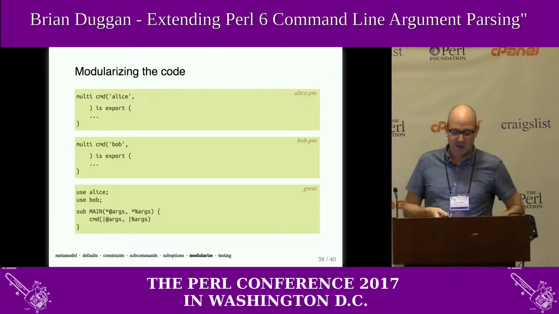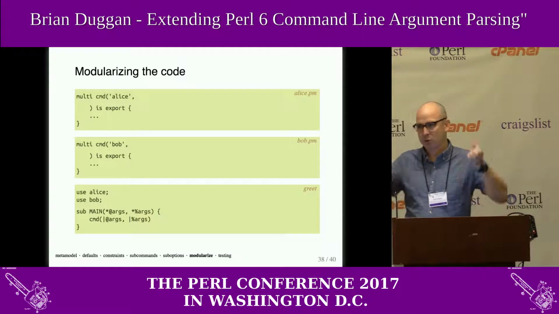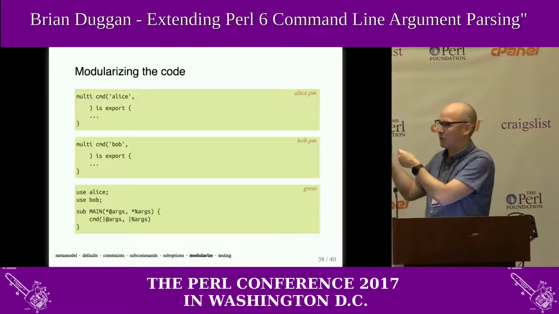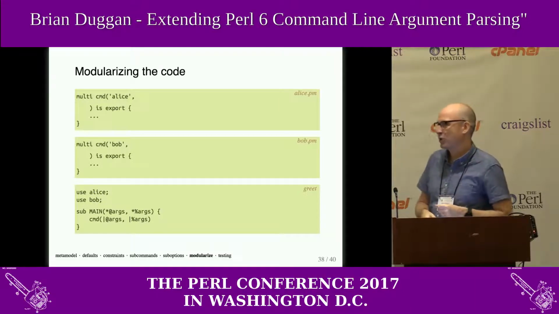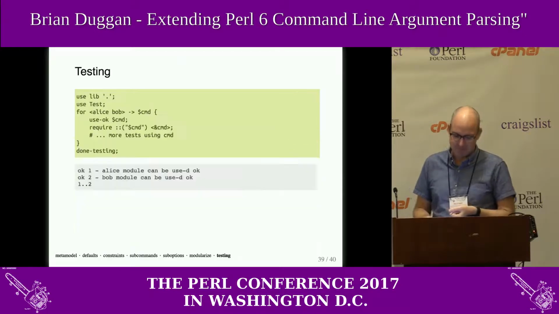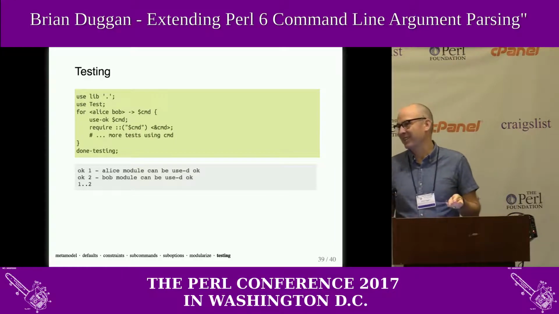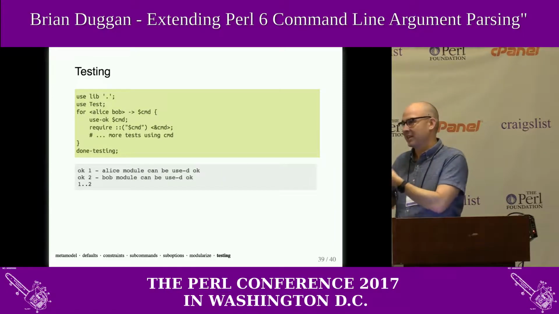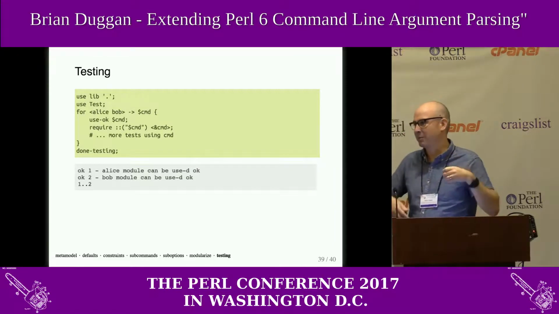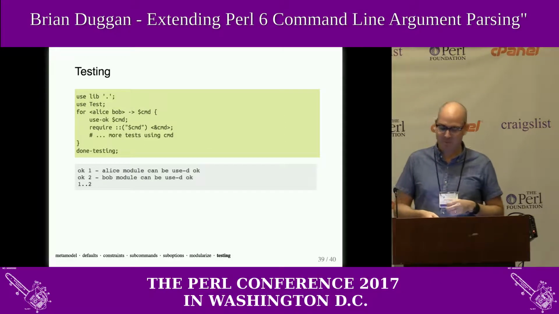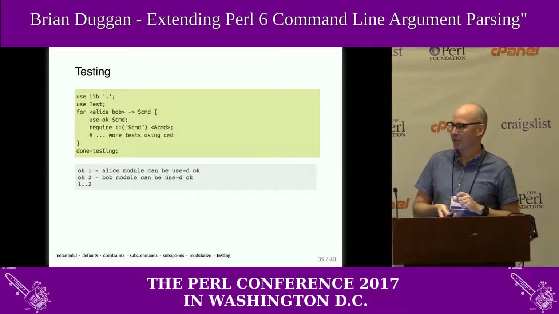And so then you can sort of change the signature of main to slurp in all of your positional arguments and all of your command line arguments, and then pass those along, and it'll call the right command. So you can sort of continue to use the same design pattern even if you're not using main. And this is handy if you want to test your command line program, because you can sort of pull each of these in, and then you can take your ampersand command, you can introspect it, you make sure the documentation is right, and you can simulate runs and have some nice testing for your command line application.